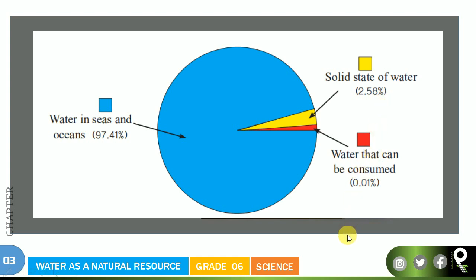0.01% of water can be consumed. Oh my god, did you listen to that? That is only 0.01% of water. You have at your home a little water, your neighbor got a little water, your uncle and aunt got little water - all that water is coming inside that 0.01%. So that's a serious issue.